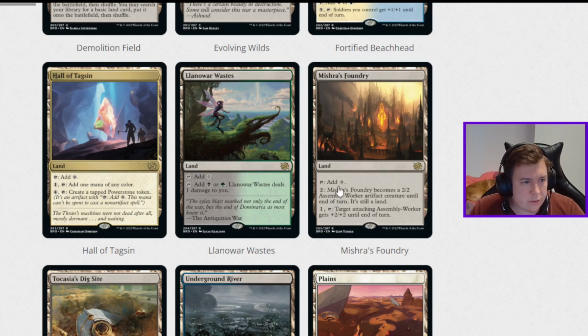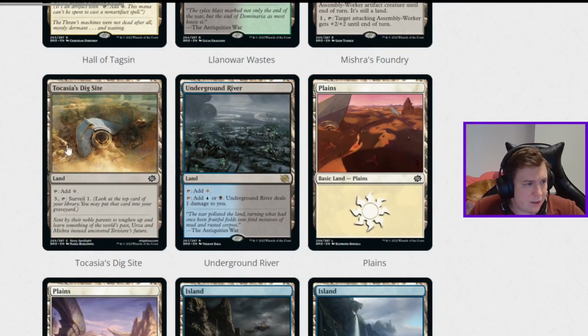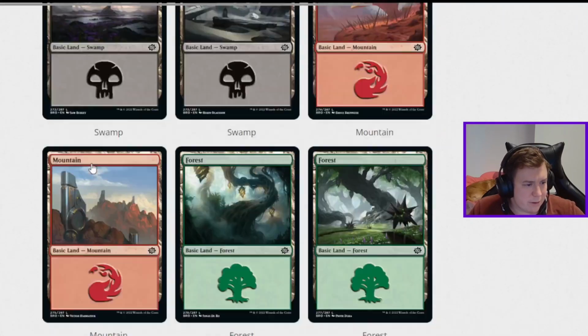Mishra's Foundry is a colourless 2, becomes a 2/2 artifact creature until end of turn. It's still a land. So it's a creature land, but it's only a 2/2 assembly worker. But there are things that buff artifact creatures and assembly workers, isn't there? So yeah, I mean, creature lands are never to be sniffed at. 1, tap: target attacking assembly worker gets +2/+2 until end of turn. Okay. Maybe there was 1 or 2 assembly workers, wasn't there? I mean, artifact creature lands, yeah, can't discount them. The Dig Site, 3, surveil 1, probably too expensive, and the rest are basics.